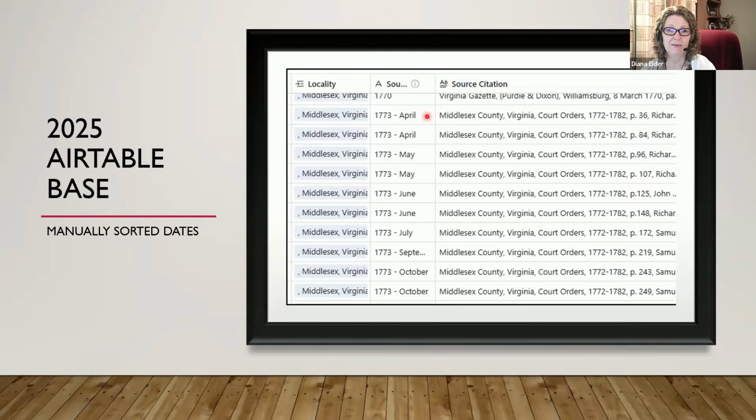Other instances might be newspaper articles. Sometimes you'll get the same event in a newspaper over and over and over, like for 3 months in a row, something like that. You'll figure out when to use it, but I think this will be a great way to take care of these instances.